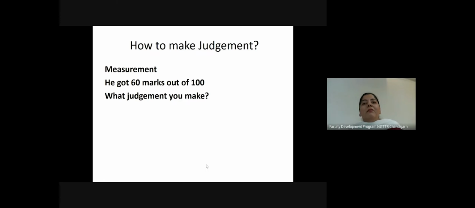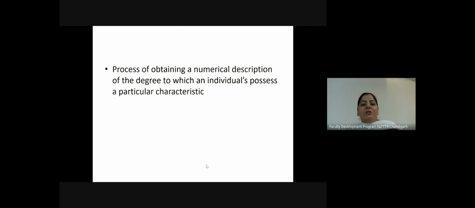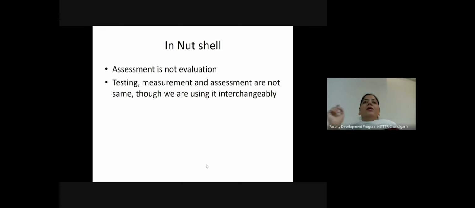अगर आप किसी MTech वाले स्टूडेंट के subject की बात करें तो I would say कि out of 100 if it is only 60 marks, there are many chances that student is not able to do good later on with his or her research performance. So there may be different kind of judgment depending upon which type of students we are dealing with and in what context we are dealing with those students. So we are simply passing judgments out of that. So assessment is not evaluation.